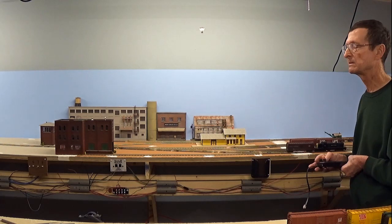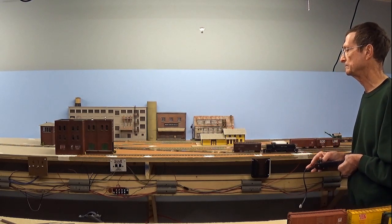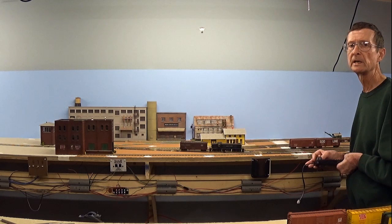I'm going to back out onto the main. Reconnect my caboose.